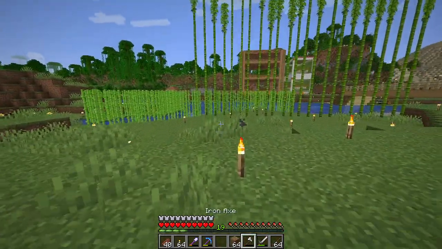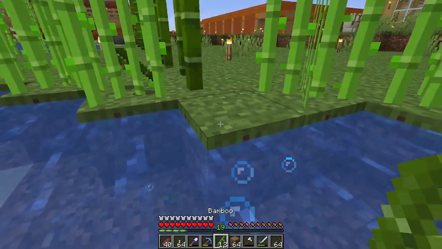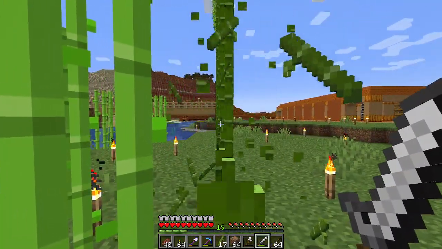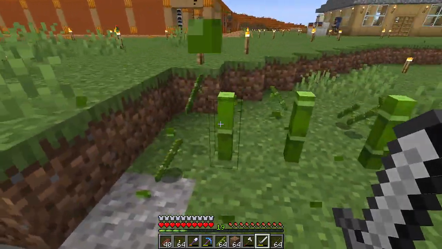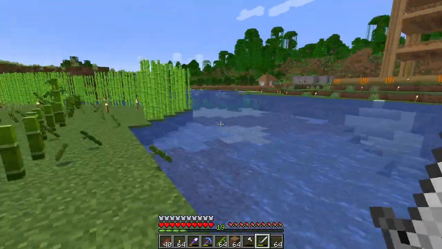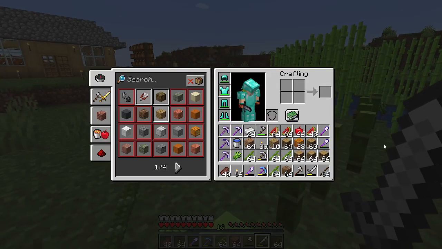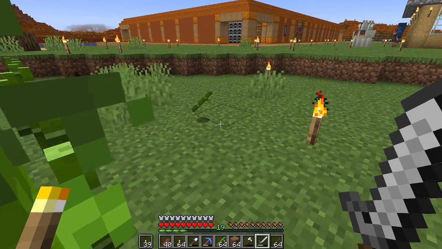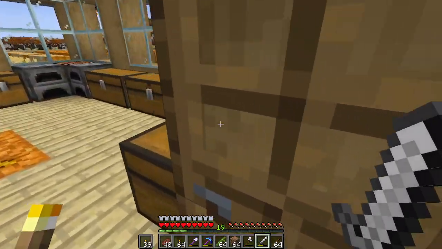Okay. Fortunately, I have, like... Oh, yeah. These you can farm with swords. Okay. That makes a lot of sense. And not the axe, like I thought. Oh, yeah, it makes sense, because bamboo is a plant from Asia. Like, that makes sense. A lot of sense, actually. And I can just go grab, like, I can chuck one of these.